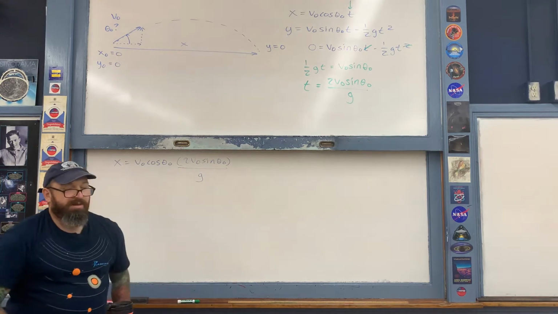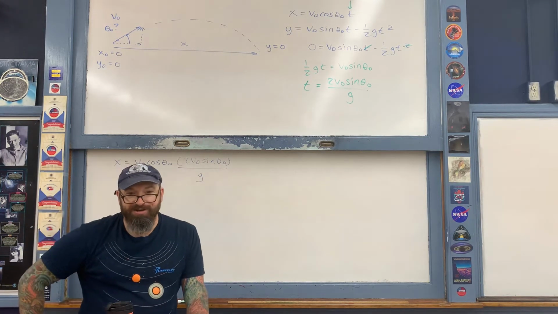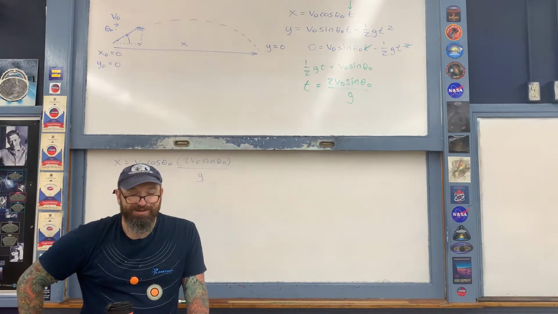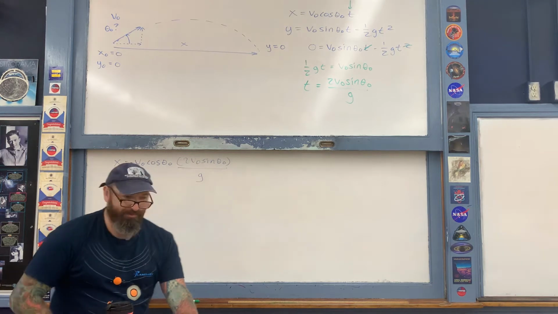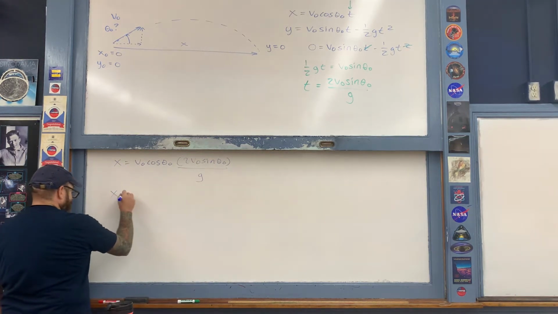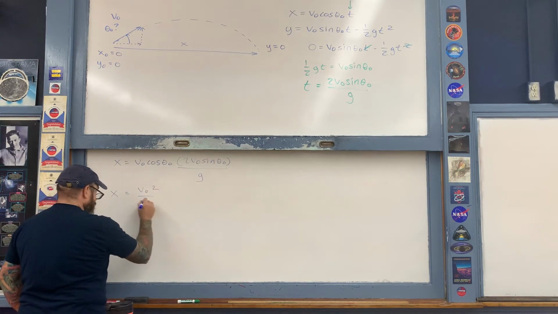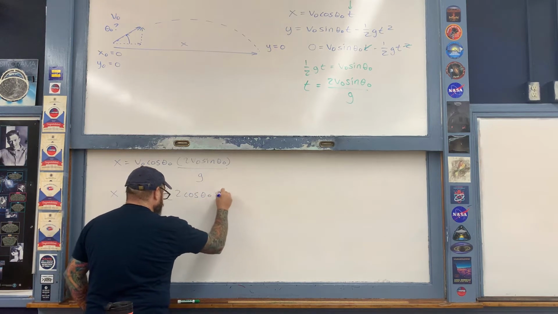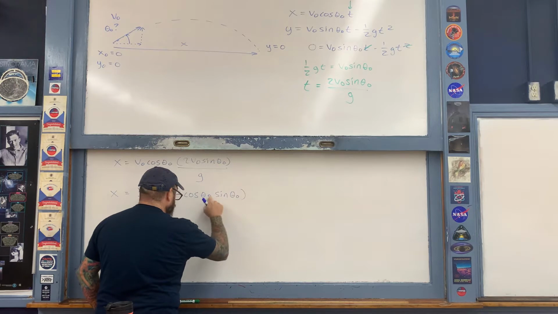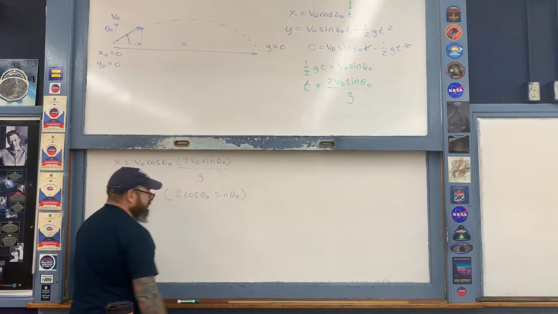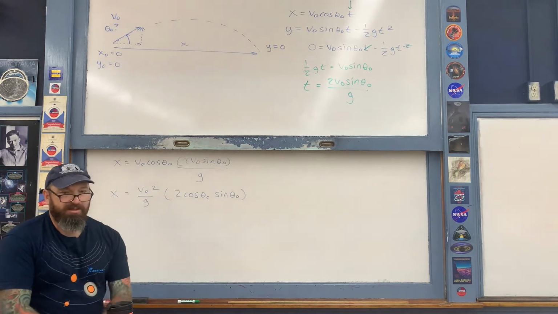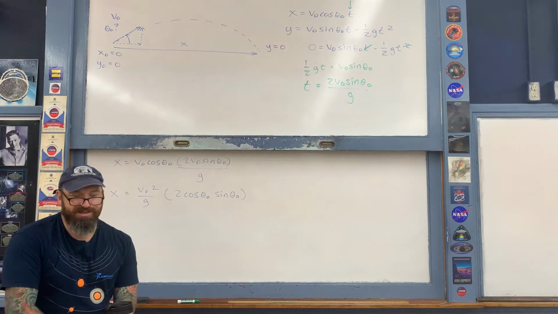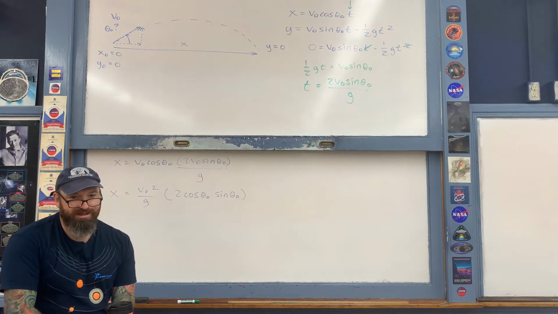Like so. And now take a moment and stare at this equation carefully. Do you see a trigonometric identity? Let me rewrite the expression a little bit. Now the expression I'm writing down here is the exact same expression as the one above. I'm just moving the terms around a little bit more carefully. Take a look at what's in parentheses. Do you see a trig identity?